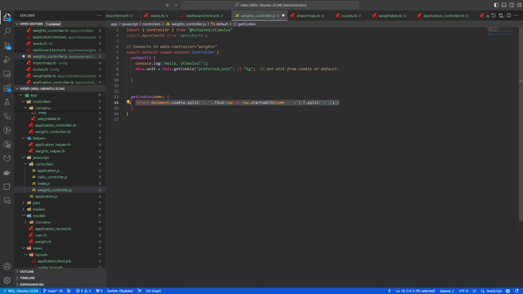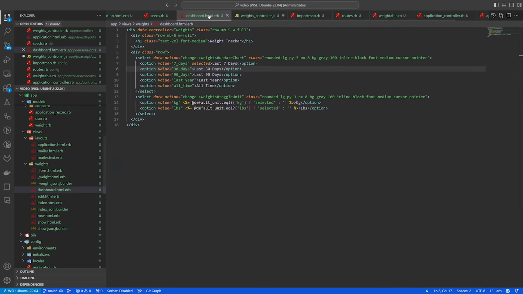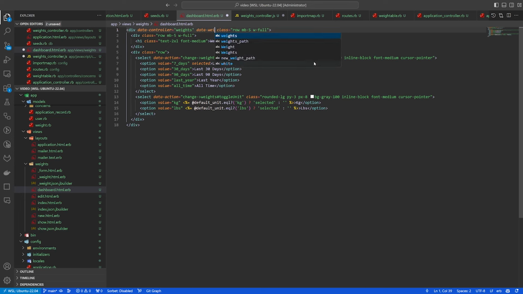This can also be done by coming into your dashboard, and this might be a good thing for you to try, and in here doing like a weights value, data-weights value equals, and then you want this to be the, what will this be?